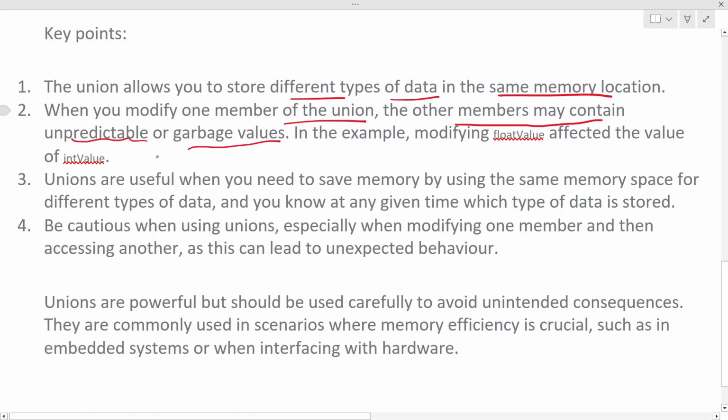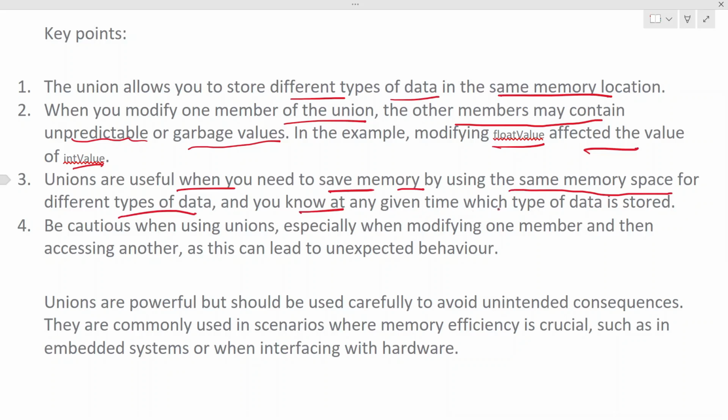I would not say garbage, but an unpredictable value which doesn't make sense as an integer or a float when you store a string. In this example, modifying float value affected the value of int value, as expected. Unions are useful when you need to save memory by using the same memory space for different types of data, and you know at any given time which type of data is stored.